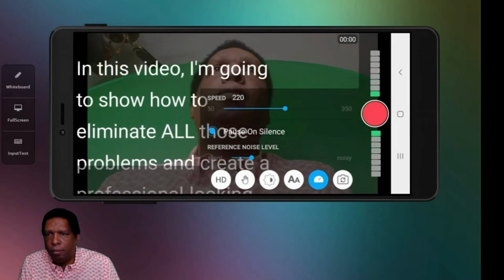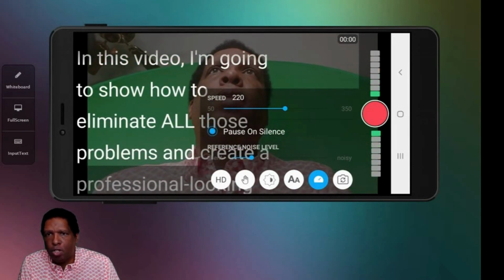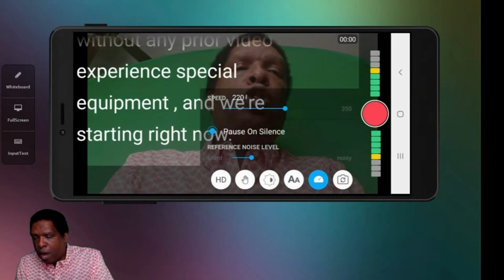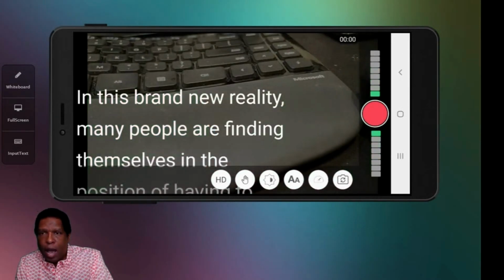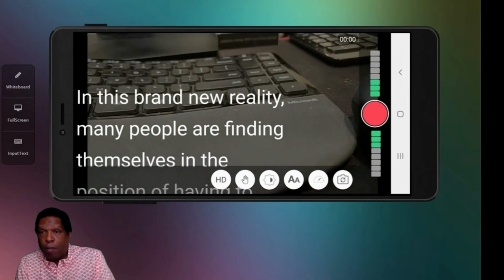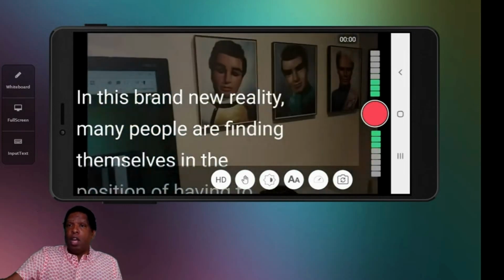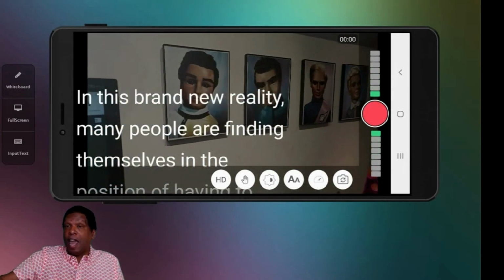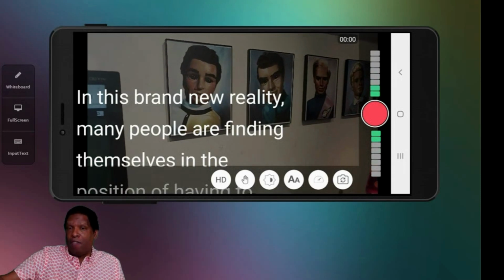If I stop talking, it stops. And then when I keep talking, it keeps going. The next one, I can switch cameras. I can actually use the other camera. This might be good if I was trying to describe something to you and I wanted you to be able to see that, but I still had to remember what I have to say.